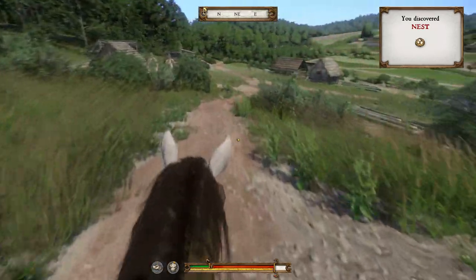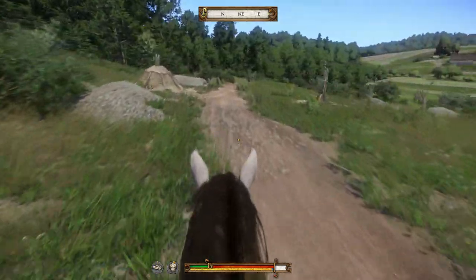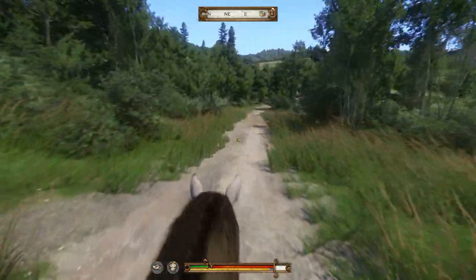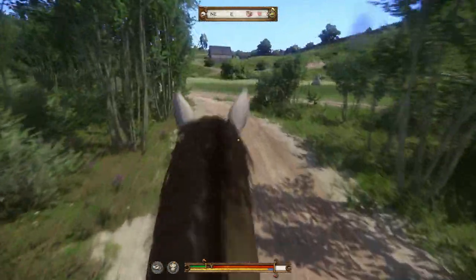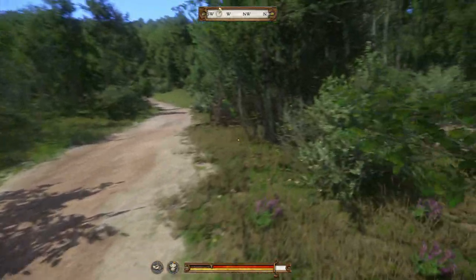Oh, I discovered a nest. You know what? We have important Ravna business. Let's get that taken care of. Like I said, if... oh, a charcoal kiln. If I was playing, as I say, single player, just for my own enjoyment, I'd probably do things like hit up the little nest and all that sort of stuff. But... whoa. What the hell was that?